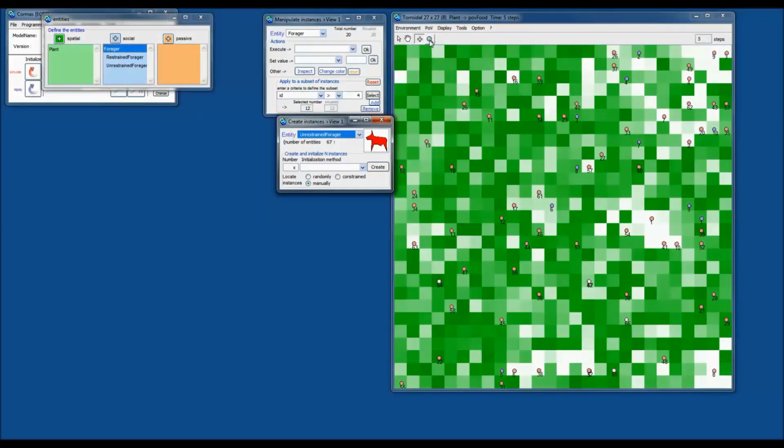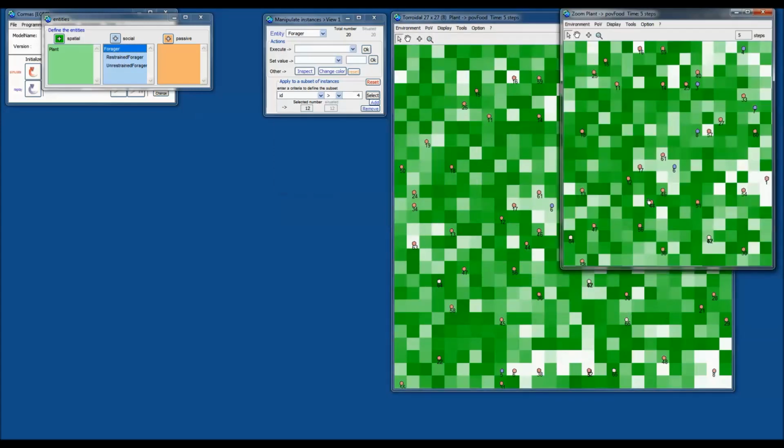So the last tool is the zoom tool, which we have used to inspect only one entity, or to zoom on only one entity, which was not so useful. But this is a classic way to use the mouse: you just hold the left button, and then when you release, it opens a second view on the simulation.